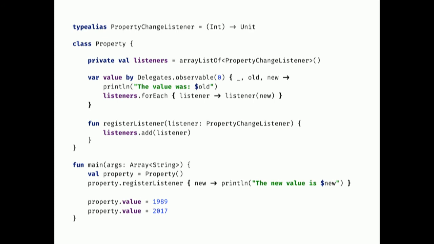So when I want to create an observable property, all I have to do is say value by Delegates.observable and then pass in my actual lambda that is saying what I want it to do, which in this case would have the property name, which I don't care about, so I use underscore, the old value, the new value, right? And then I update the listeners. Okay? Observable, vetoable, lazy. If you want to do lazy evaluation, there's a property that just says by lazy, and then the higher-order function that you want to pass in.